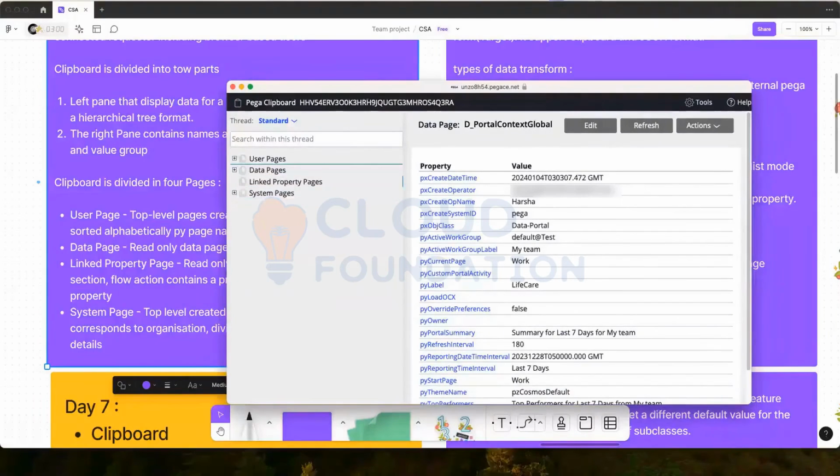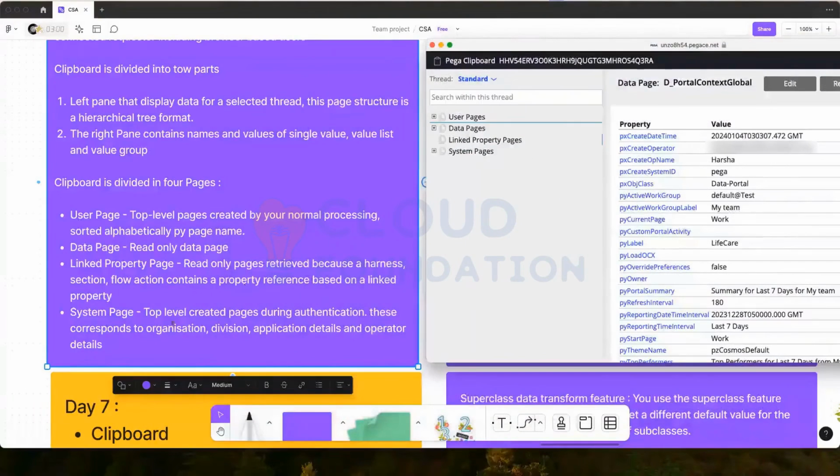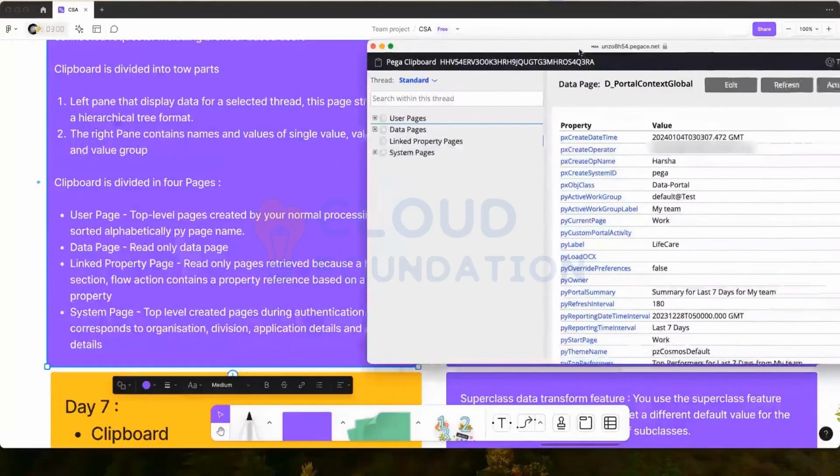Now system pages. Definition wise, it is a top level page created during authentication. That means when you log in for the first time into the PEGA portal, where you enter your user ID and password and click on submit, PEGA checks your ID and password with the basic authentication and validates that you have access. You can see what is the organization, what is the division, what kind of application you can access, and what your operator details are.